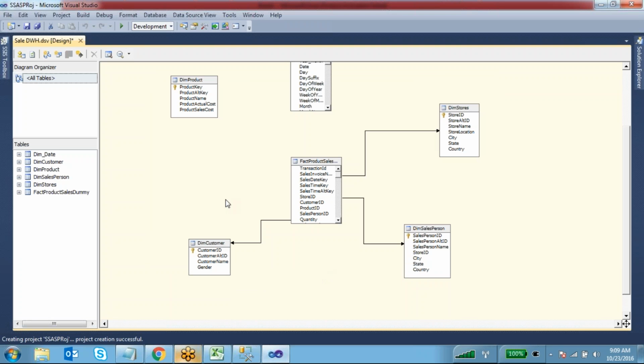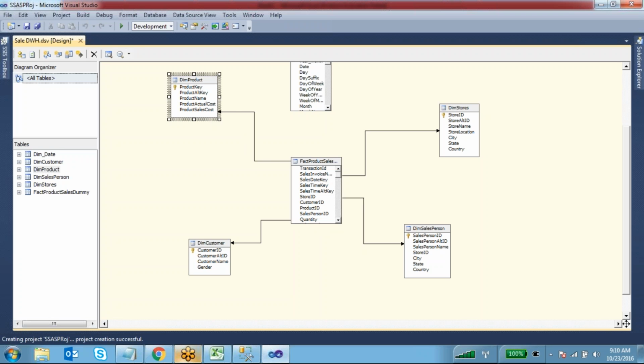Click OK. Now our goal is to create the product table relationship with the fact table. So you just see, is there any product ID column? Yes, this is the product ID. You just drag and drop on this product table. But before that, we have to do one thing.